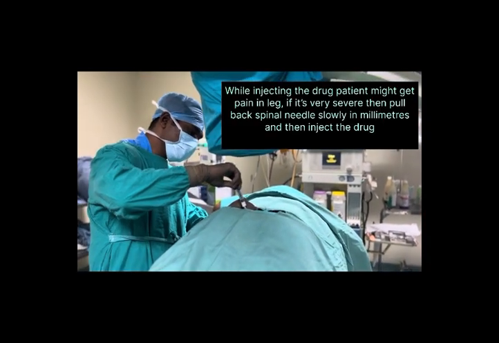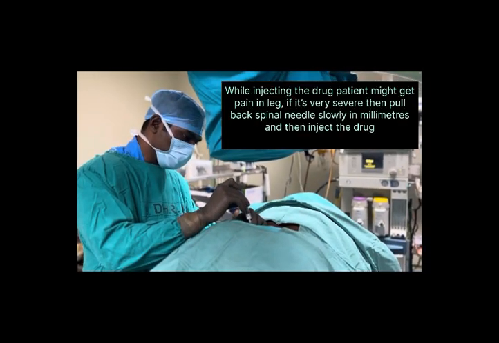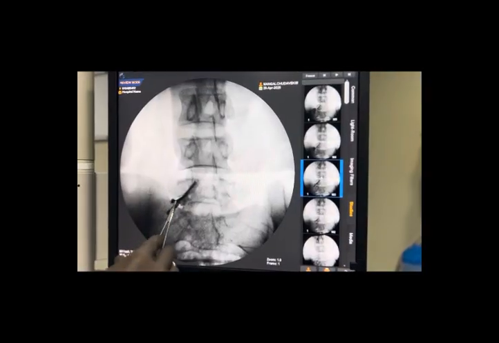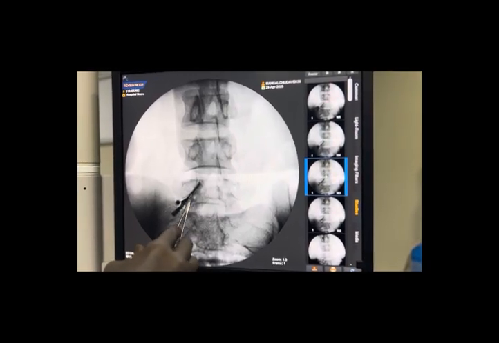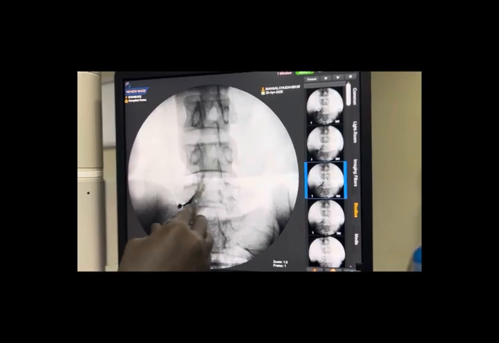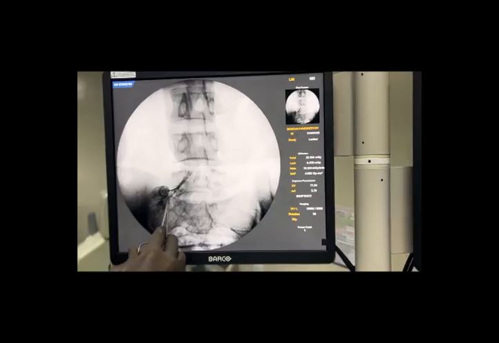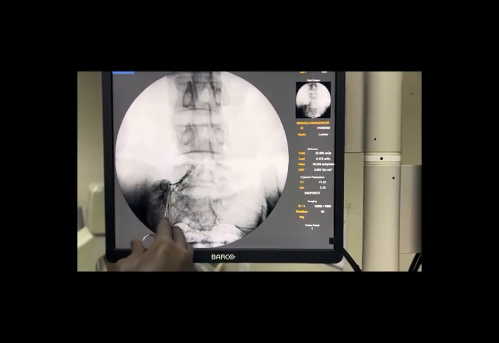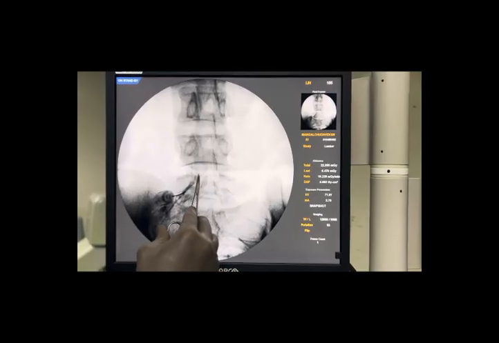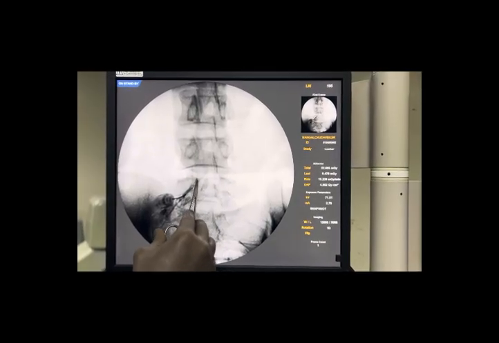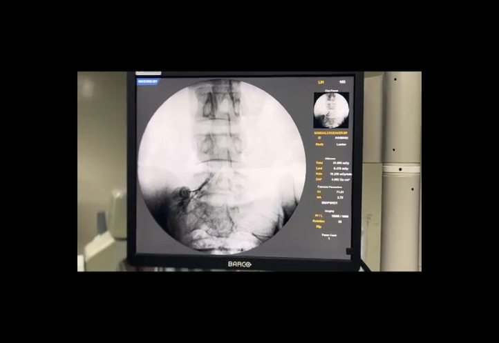Every time we should aspirate and confirm that we are not in any vessel. That's the needle, that's the spread of the dye along the L5 root, and the dye is going along the L5 root towards the disc where the pathology is, where the root is compressed. And if you see, after injecting the drug along that route, it has already spread towards the L4-5 disc. If you see, this is a dye, and it has diluted because of giving the drug and bupivacaine. So that's the end of our procedure.